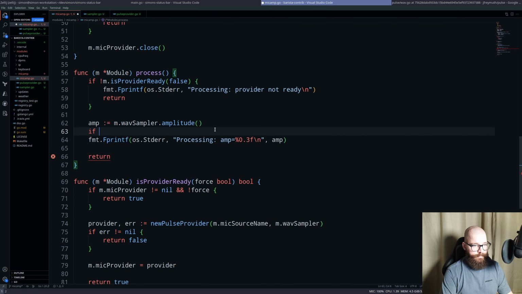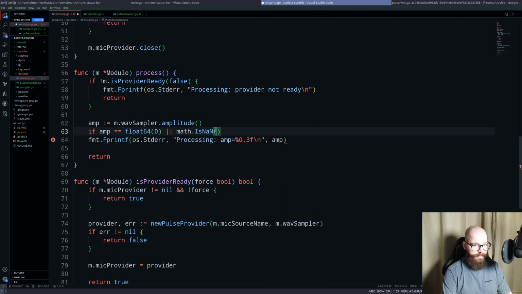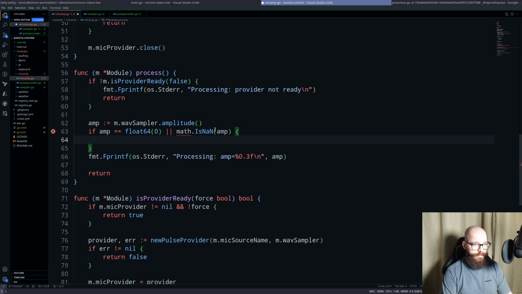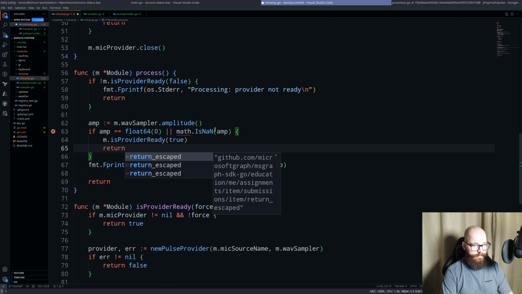If amp is float64 0 or math.IsNaN(amp), then what we should do is provider ready and force that, and return.